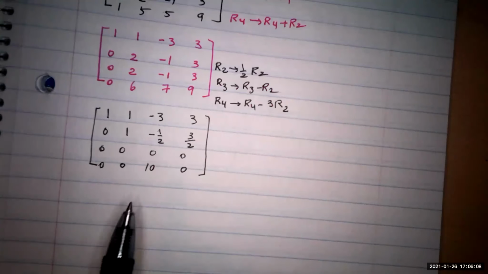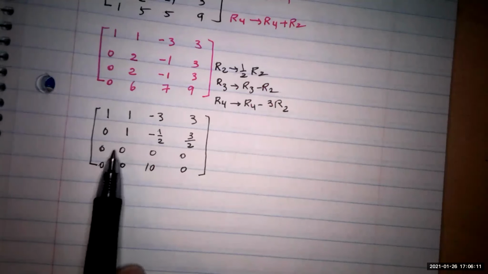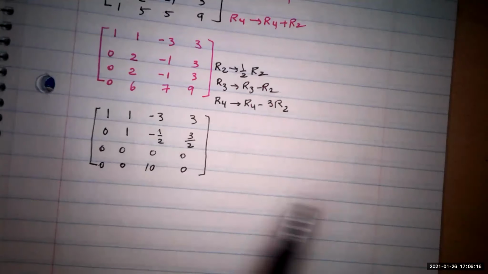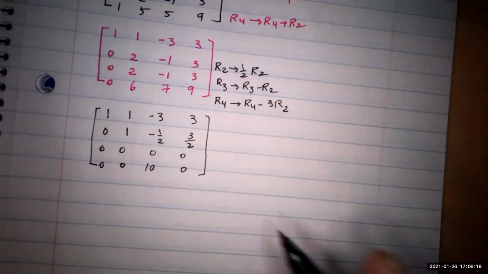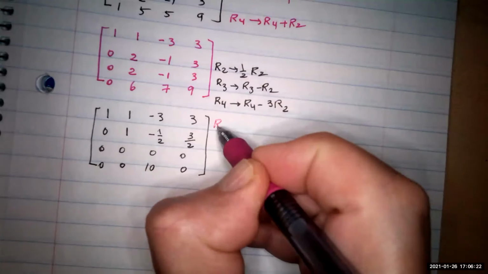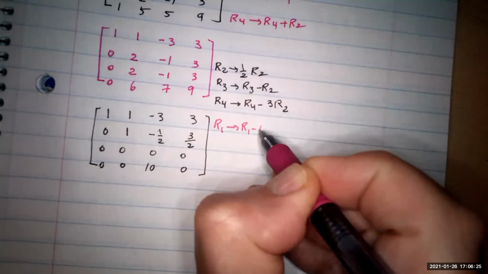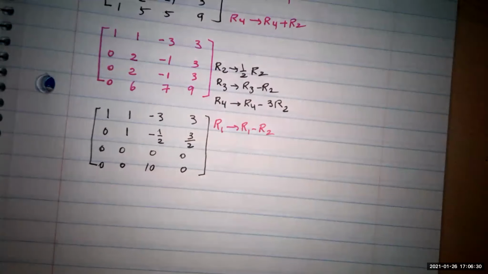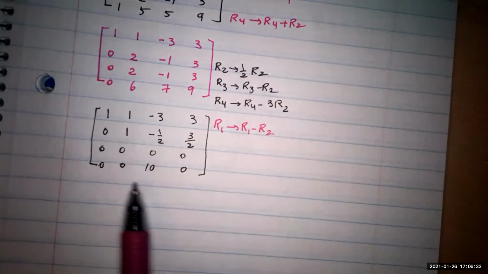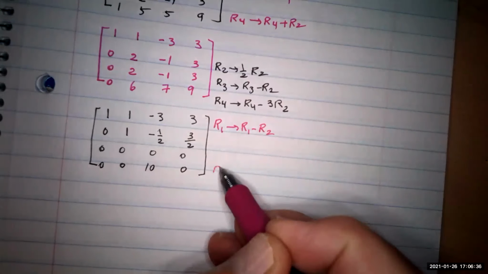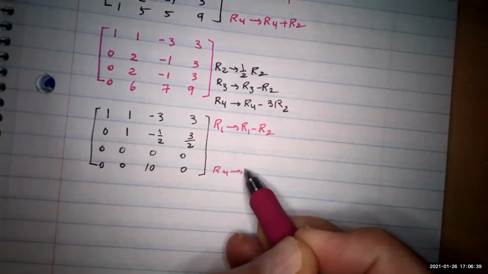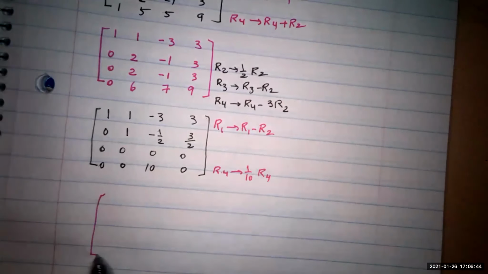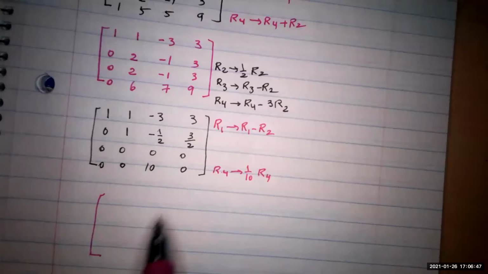Okay, so this would be 0 to take care of, but so we got the 1, everything else must be 0, so you have to take care of the top here. So what you are going to do is you have to change the R1 into the R1 minus R2. Okay, minus R2. So that will help you to get the 0 here. And at the same time, you can change this one. You can divide it by 10 to have a 1 here. Okay, so this is going to be the result.